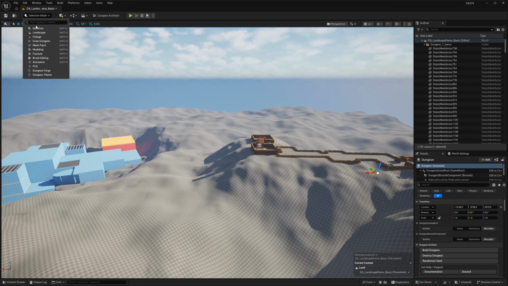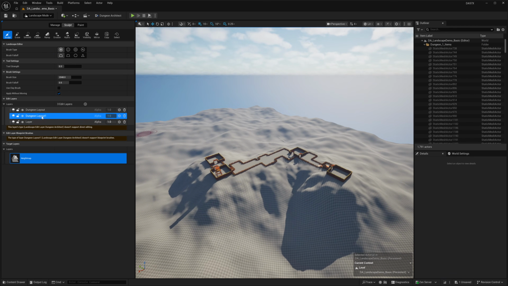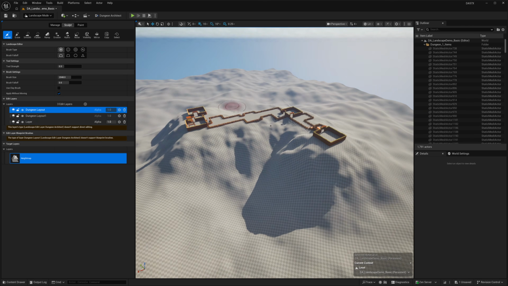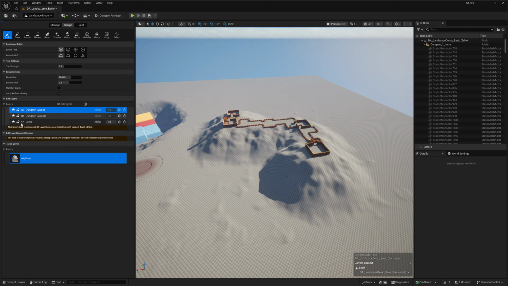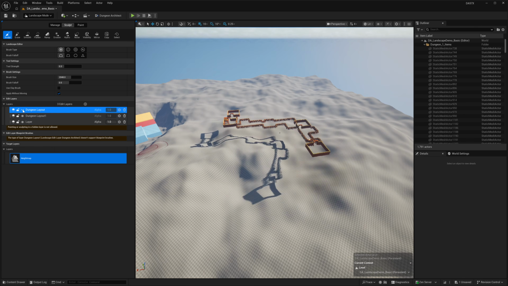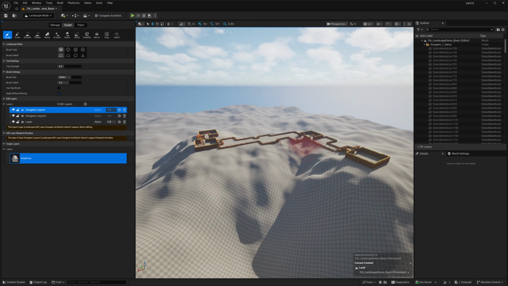If I head over to the landscape section, here you would see that there are actually layers. I have this layer created by Dungeon Architect and it's managing it, and these are the layers that it uses to actually create the layout height variations and then smoothly blend it with the base layer that you use for painting. So this is the base layer. I'm going to select this and I could paint on this layer, and then this is the Dungeon Architect layer that it created. If I were to disable this, you see that this is working in a non-destructive way. And then it tells the engine to blend the dungeon's layout with the existing one.